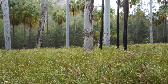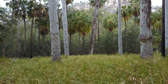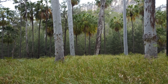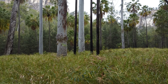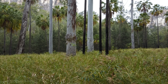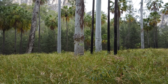So I'll flip it around and show you what we're looking at. So we just have these blue trees just poking right through the grass. And I think it's going to make a fantastic pano, but at the moment I've got something else framed up. And what I've tried to do is take these few blue trees and the black palm trees which come up beside them, and compose that in a way where I'll be able to put it into a pano crop, and hopefully it'll look pretty nice because I think it's pretty well balanced with the blue shapes and the black lines.